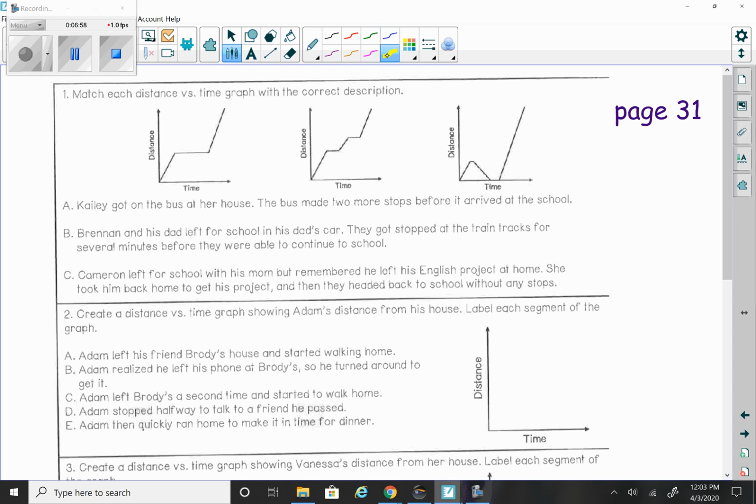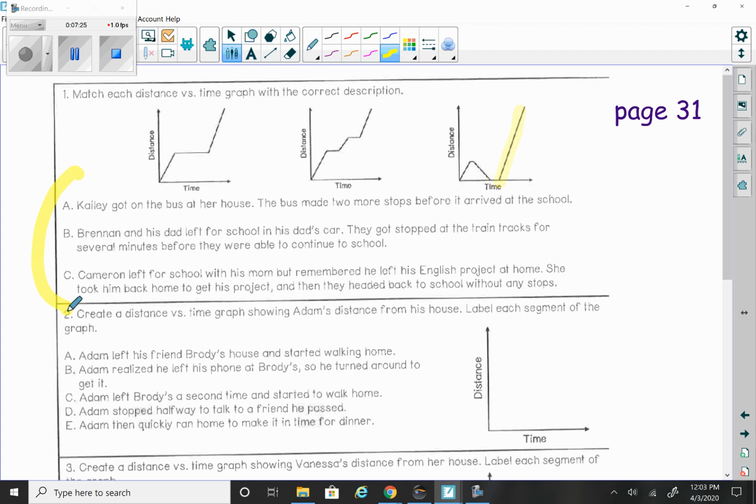So then look at your graphs first. The first one on the left, it's going up, then it's flat, then it goes up again. But again, notice when it's increasing or going up, it's going at a constant rate. In the second one, it goes up, it's flat, it goes up, it's flat, and then it goes up a third time. And then the last one goes up, it's flat for a little bit, but then comes back on the distance, so moving closer, little flat piece down there, and then it goes back up. So we have to match those to A, B, and C.